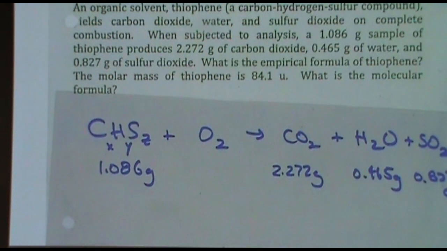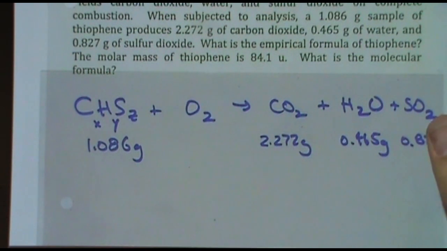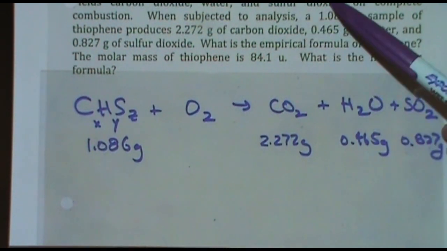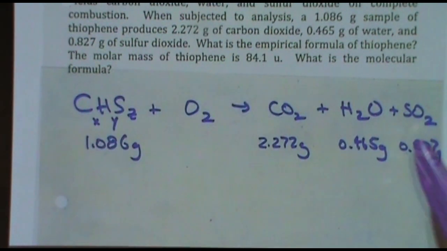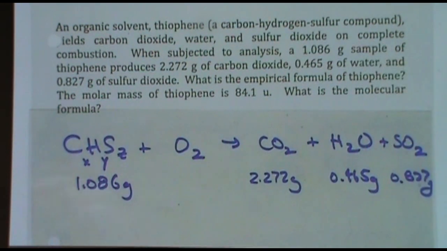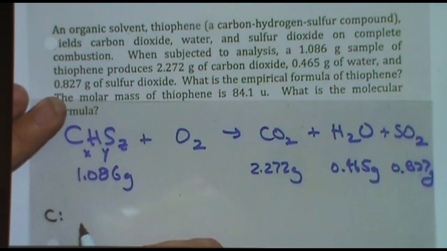One thing we ask when we're doing these empirical formula combustion analysis questions is, is there oxygen in the compound? Yes or no? No. How do I know that? It says so. Carbon, hydrogen, sulfur. There's no oxygen. So you're not going to consider oxygen in the solving process for this compound. Literally because that's what it says. So if you're reading the question, it will direct you whether there's oxygen in the formula or not. So what you're going to do is go for each atom, carbon, hydrogen, and sulfur. We're going to start with carbon.